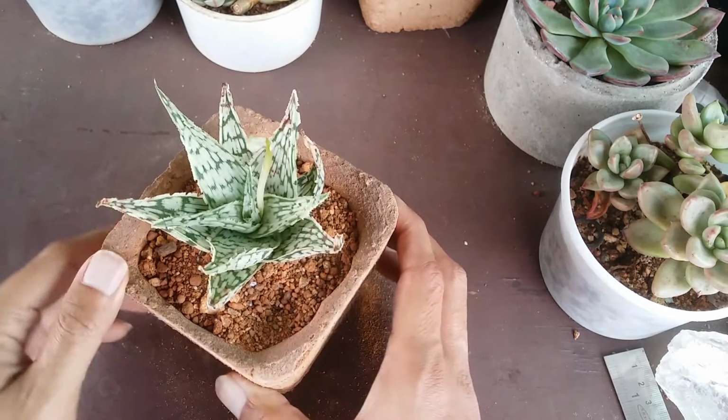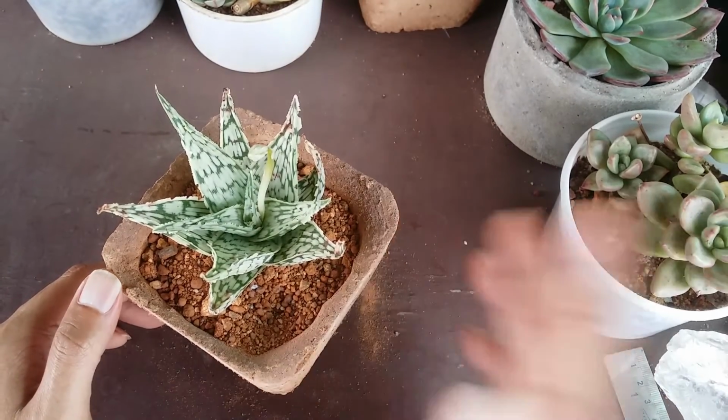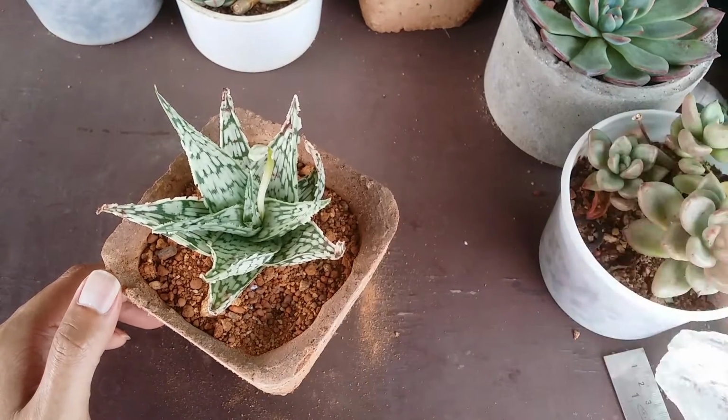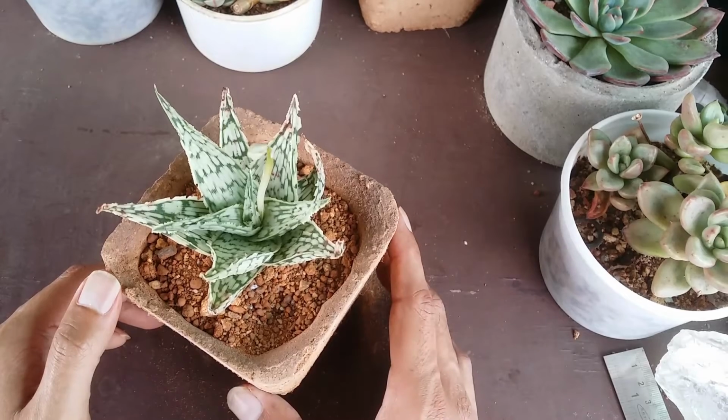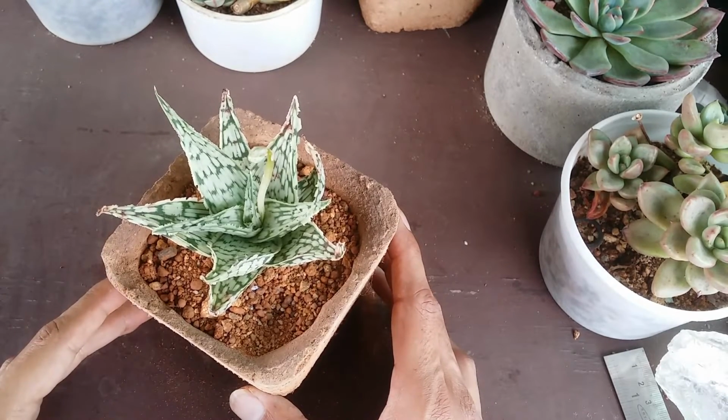I haven't seen any mealybug attack, probably because they have really thick leaves. Even on my regular aloe vera, I haven't encountered any kind of pest attack, even though they have a lot of juice in them. I will just show it to you in a while. So that was all about this variety.